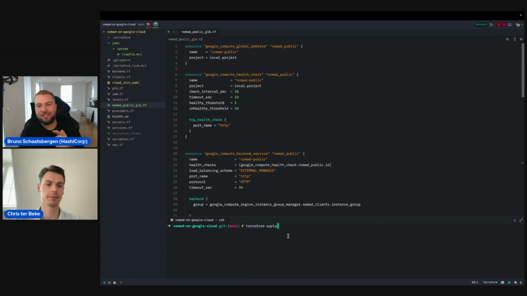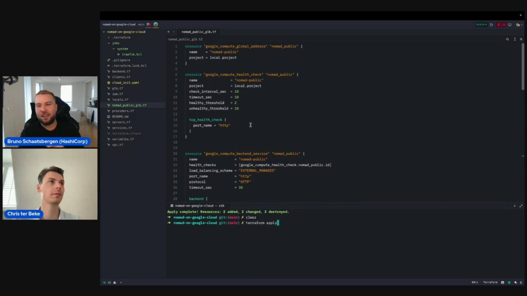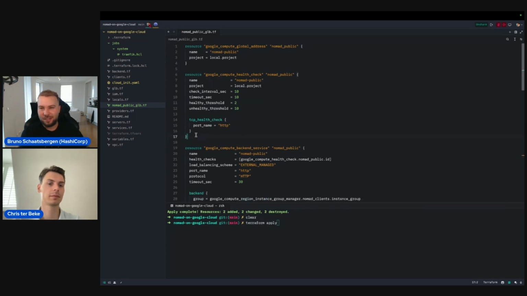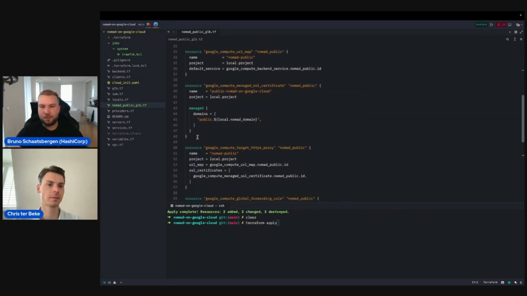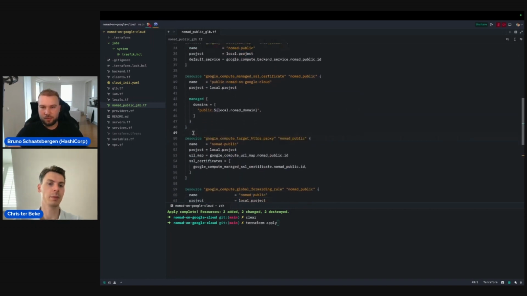Oh, one thing. Just thinking out loud, because I saw the reference when you just scrolled to the SSL certificate. We need to set up the DNS entry into the managed zone. Indeed, but in order to do that, we need to know our public IP, which is not deployed yet. Yeah, but we can create the resource already, right? We can create the DNS record set.